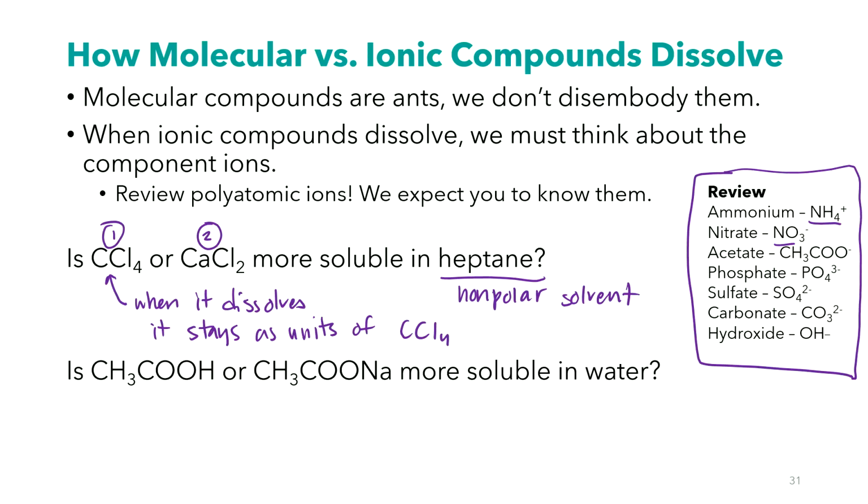Then here I say, all right, this is probably a bad example because they're both really, really soluble. But what I'm getting at here with my comparison between acetic acid and sodium acetate is that I might guess that sodium acetate is more soluble in water because for that to dissolve, I'm going to have to make these two ions, right? That is a salt. So if I'm going to make that dissolve, it's got to go into its two components, right? The two ions. And water is really good at solvating ions, okay?